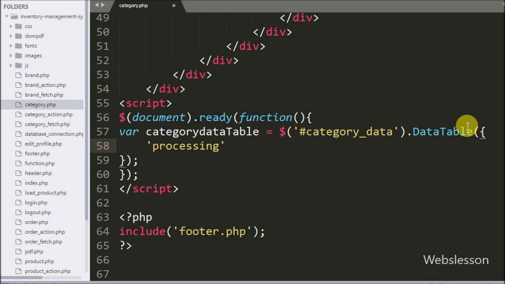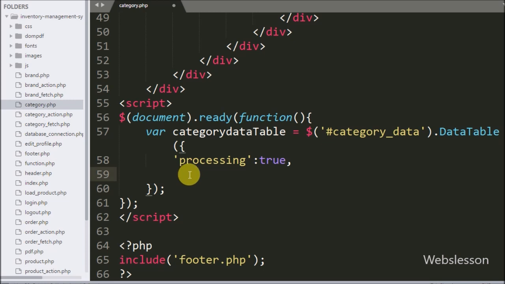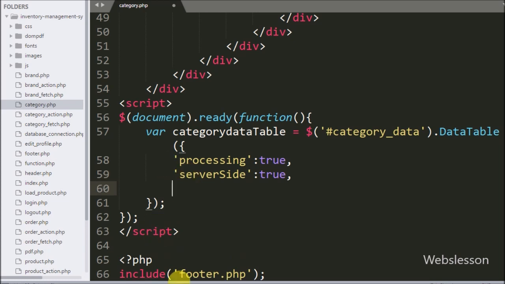This option will activate the processing option of the DataTables plugin. Then we write another option, the serverSide option set to true. This option activates server side operation. Now we write the order option set to a blank array.